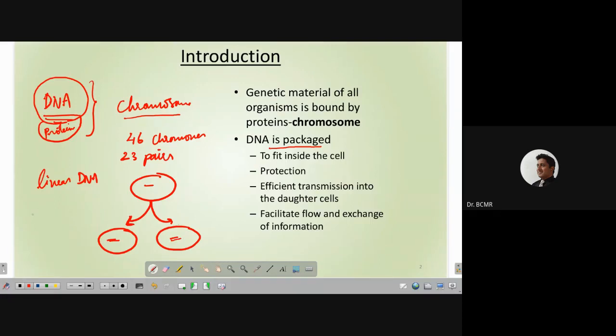And whatever genetic information is present in the DNA, if you recollect from what we were discussing in the previous class, DNA is just a chemical, it's matter. When you say genetic information, that has some sequence, and as we progress in this course, we will get to those things. So the genetic information present in the DNA should give rise to a protein, for example. And for that also, you need several proteins to be associated with the DNA.